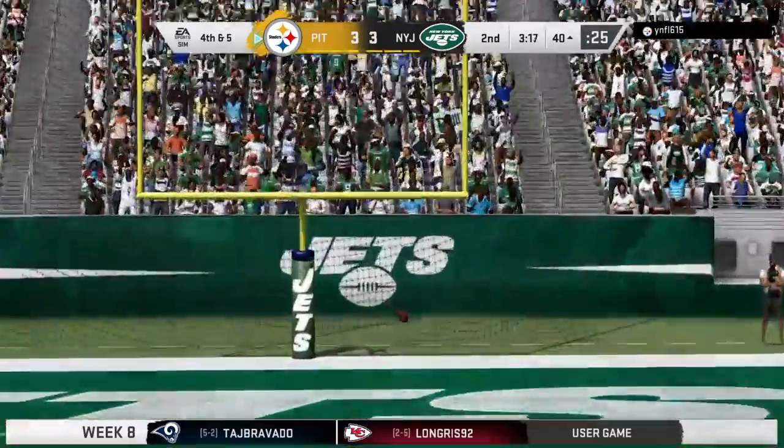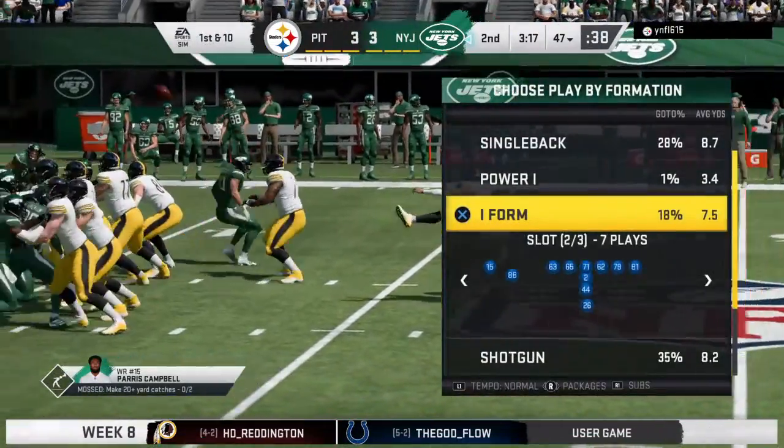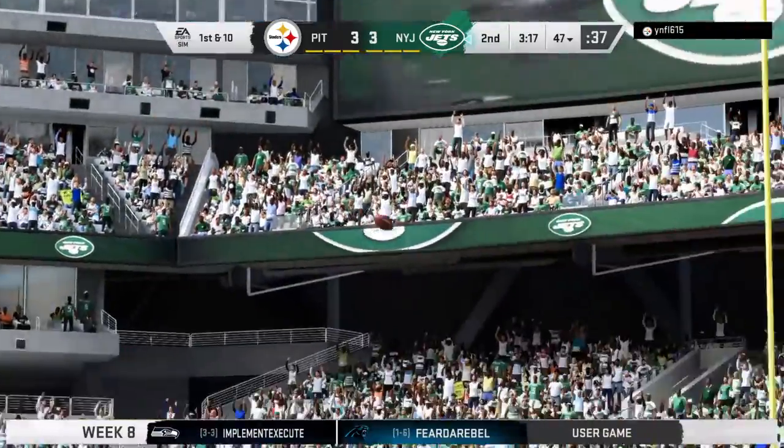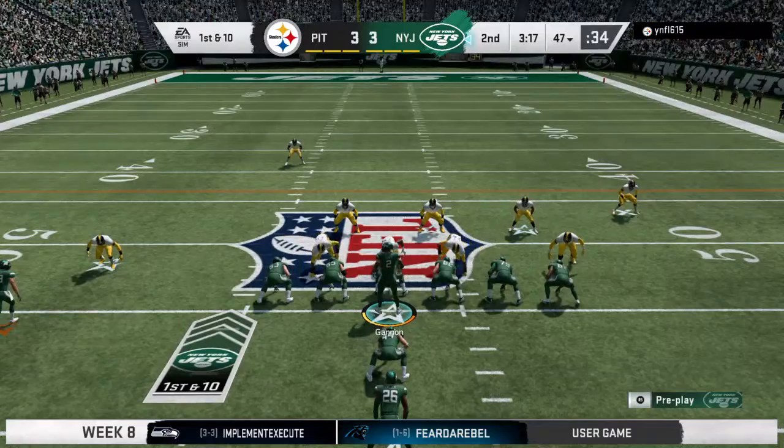And I don't think this has the carry. It does not. It's no good. And this game will remain tied here in quarter number 2. Was a kicker from that distance, 56, 57 yards. So many things you got to worry about, but I am a little surprised he didn't get it there.